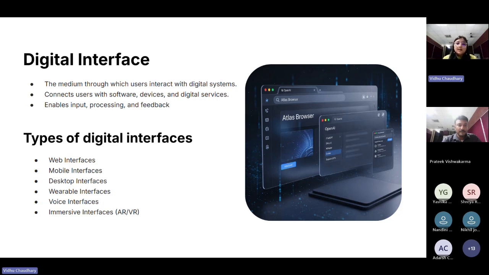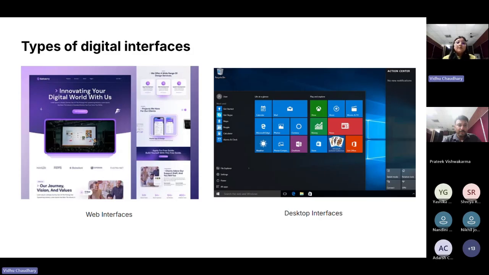First is web interfaces. In web interfaces, the applications usually run in the browser and they're accessible across different types of systems and devices, whether it be a mobile or a laptop. So while designing these kinds of interfaces, the thing we have to keep in mind is that the design should be responsive, which means that the website can also implement all the features in a mobile application where the space and size of the screen is limited.